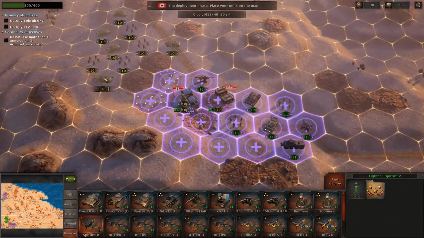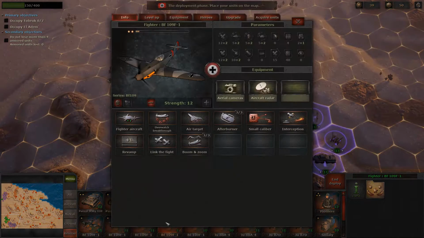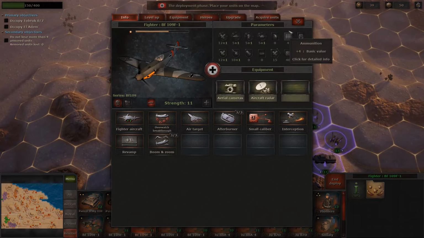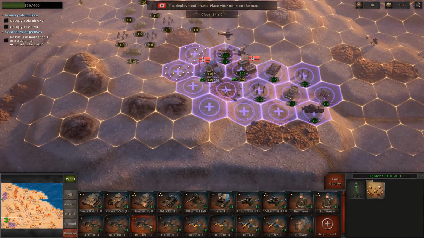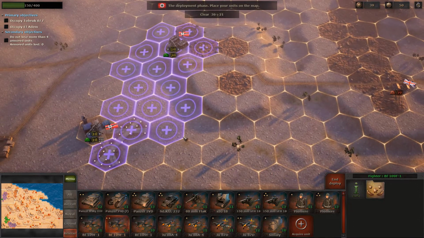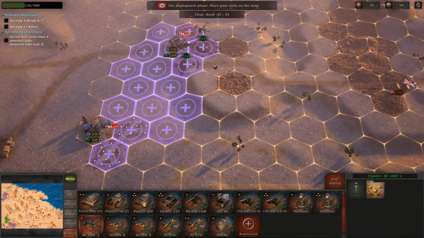I do think I get to divide the fighters equally, but then I will also have some of the weaker fighters down here. Yeah, exactly. Let's do it like this. So 10, 11, 11, and then up top we'll have 12, 11, 10. So they're slightly better.